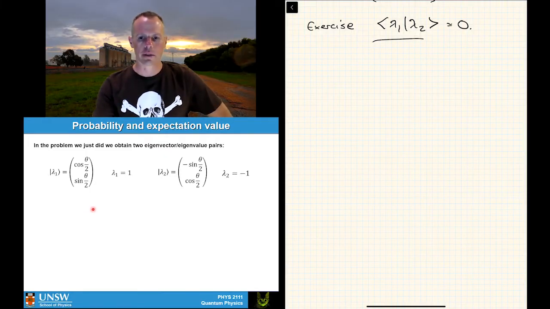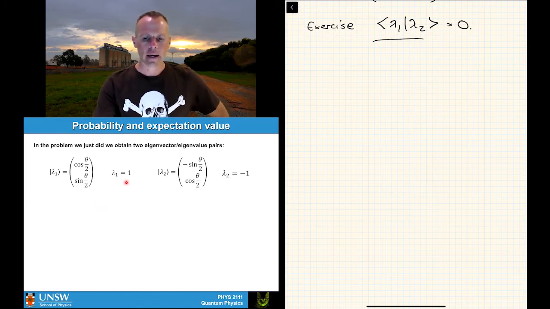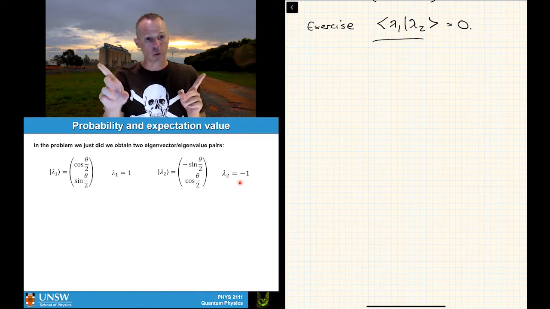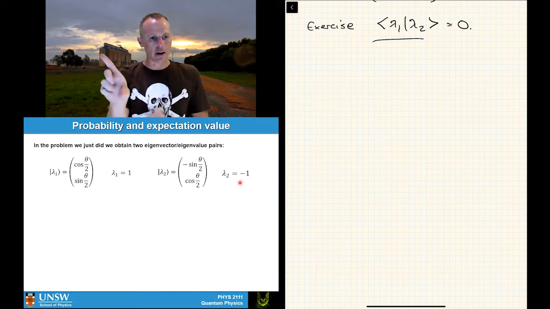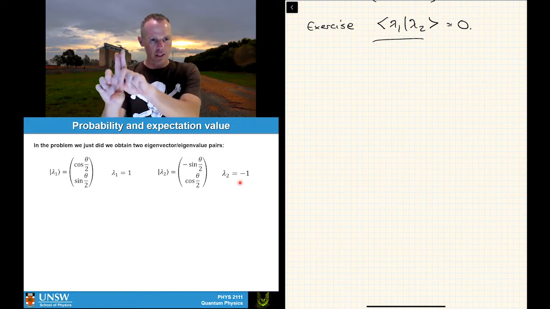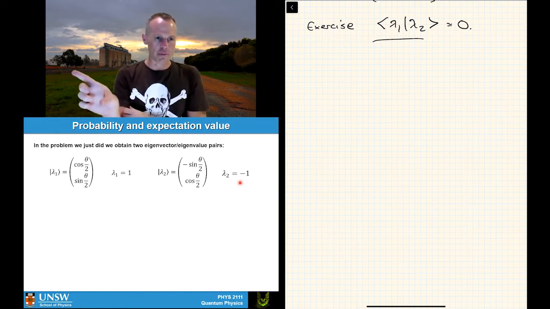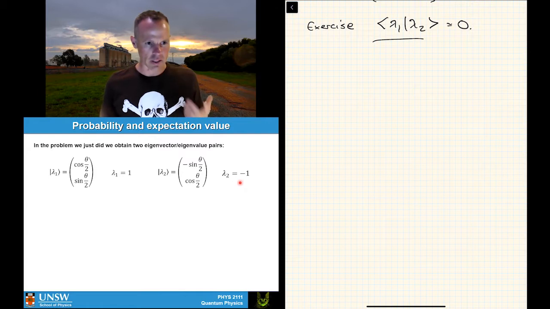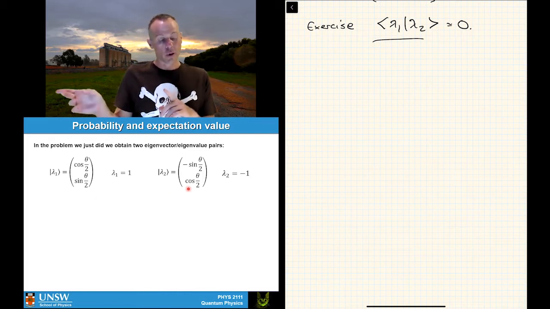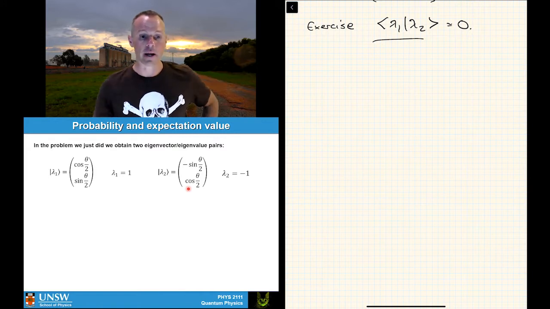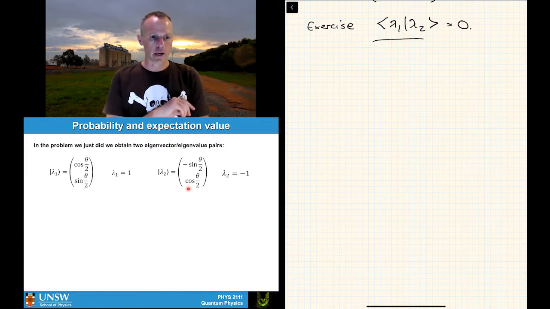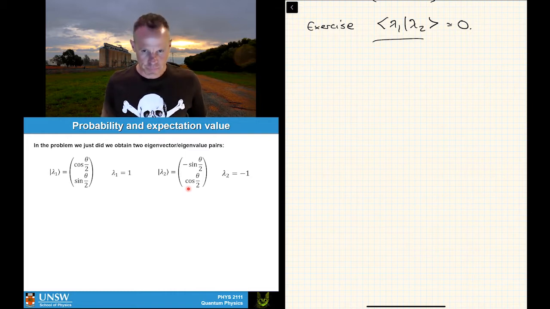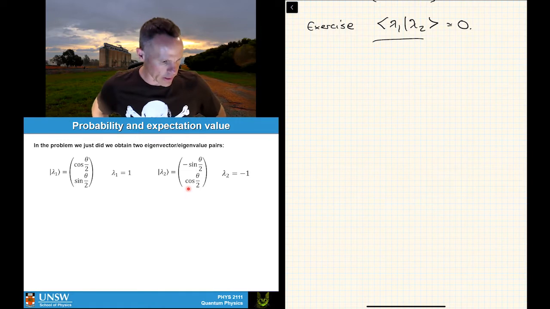You'll remember we got at the end of the first half to this position where we had two eigenvalues, +1 and -1, which are pretty much what we would expect, because it doesn't really matter which way our spin's pointing. It's going to have the same angular momentum. If we measure it along z, it'll be +1 and -1. If we measure it along x, it'll be +1 and -1. If we measured it in some direction in between, we would expect +1 and -1. Of course, our eigenvectors now are a fair bit more complicated because they're not pointing along a z or an x or a y. They're pointing in some arbitrary direction. So what we get in here is trigonometric functions of some angle that tells us which direction that vector is pointing.